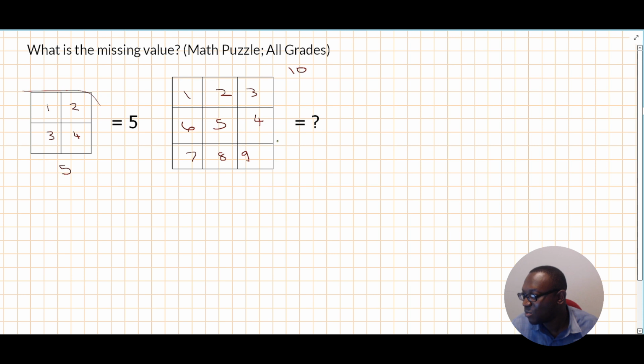We have this one right here, makes 11. We have another one from here all the way down here, 12. We have these all the way down here, 13. We have this all the way here as well, 14. We have the first two here, 15. We have the whole length here, 16. Then we have across here, 17. And then we have this also, 18. We have this right here, 19. And then we have this right here, 20. We have this one here, 21. And then this right here, this one right here, 22.